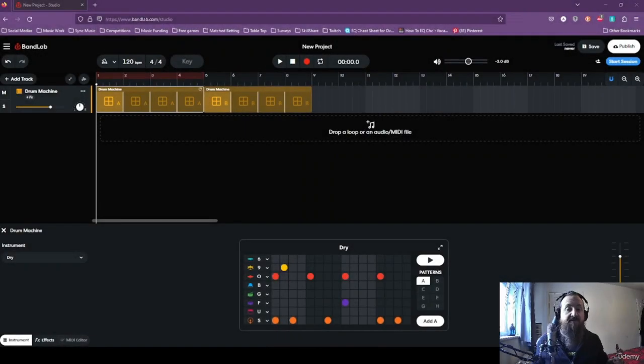Okay, so now that you've made your drum beats, however it's sounding, whatever genre or style you're going for, let's look at the next few things that we can do with it as well. Now, most pieces of music don't tend to be 16 seconds long. They tend to be a little bit longer than that, just a smidge. This is just the default that BandLab has given us.